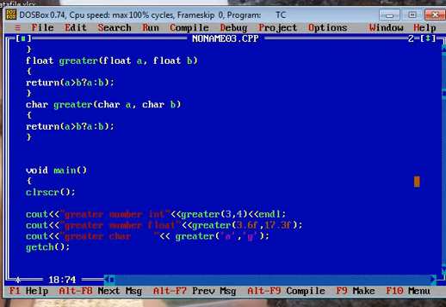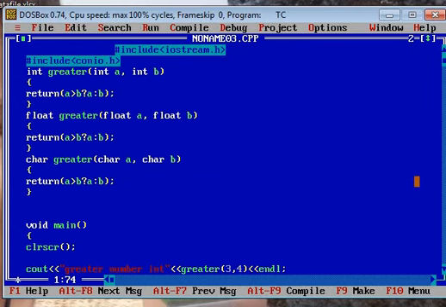So to reduce that, we have a solution: instead of writing method overloading for this, we'll write one generic program. What do we mean by generic programming, and how are we going to implement this in OOPS? For generic programming, we have a concept called a template.